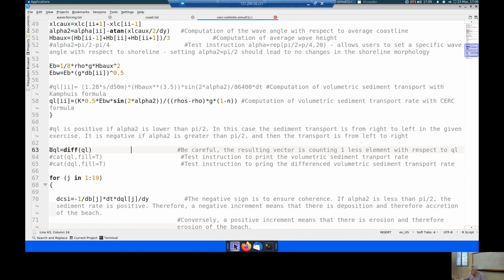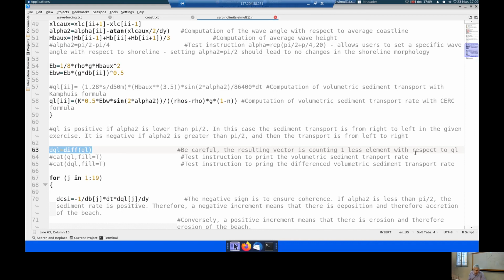Now, at this point, we have to compute the difference of sediment transport. Diff is the opposite of cum sum. It's the derivative. Because I need to know the difference from one cell to the next one. And so let's be careful. The resulting vector is counting one less element with respect to QL, of course, because with the difference you decrease.